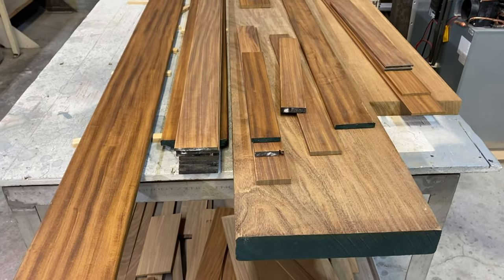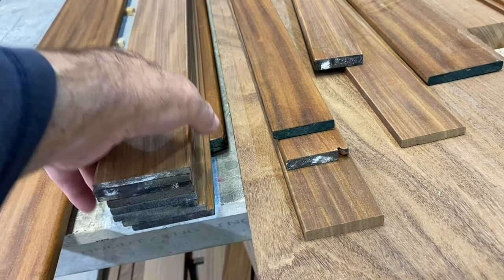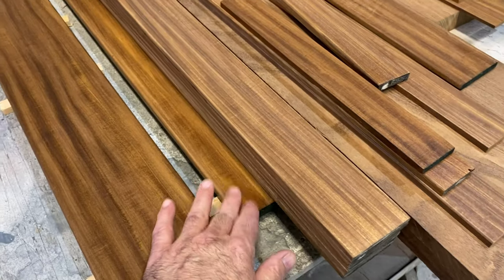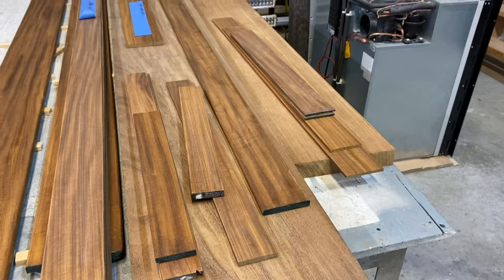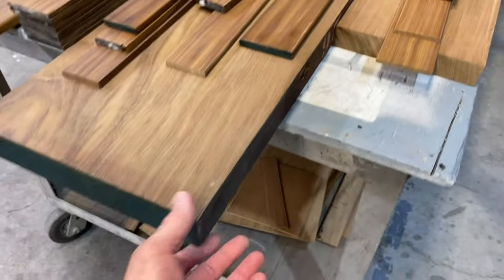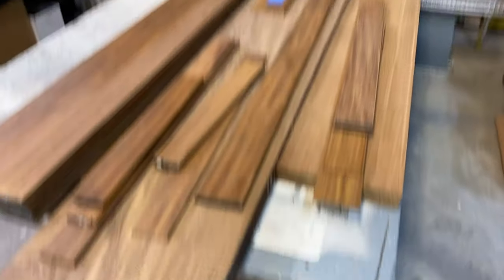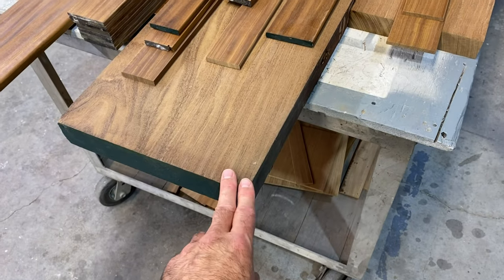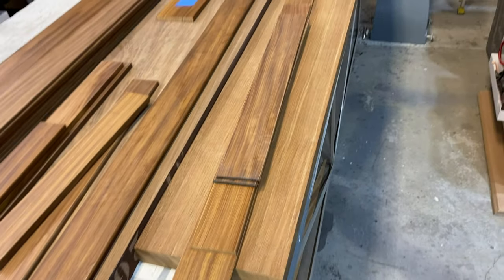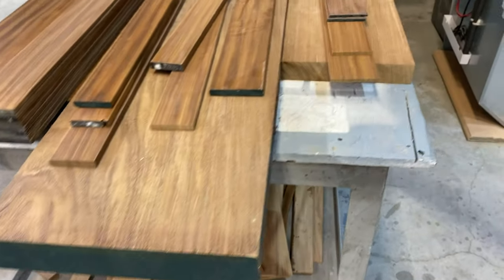I've been milling down the aphromosia. These are the quarter inch — a little over a quarter inch — pieces that are going to go inside the wall of the cubby. This three-quarter by five is the face of a shelf down in there. I'm hoping I have enough between this board and this one — it's two inches thick, 12 inches wide, and that one's inch and a half by about nine and about 11 feet long. That'll be for all my cabinet faces, plus a couple doors I was planning on doing with aphromosia. And of course the all-important scrap pile — pretty happy with the way it's turning out.